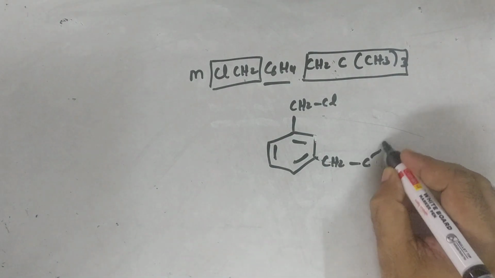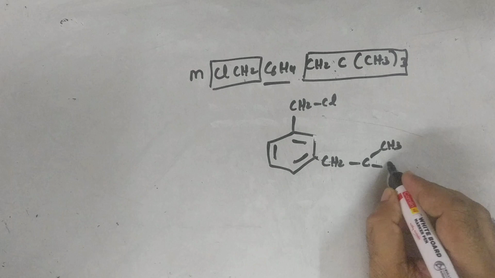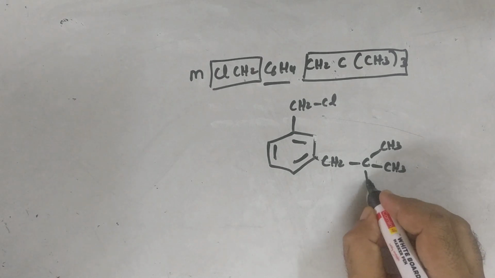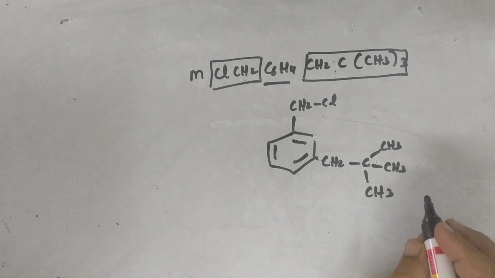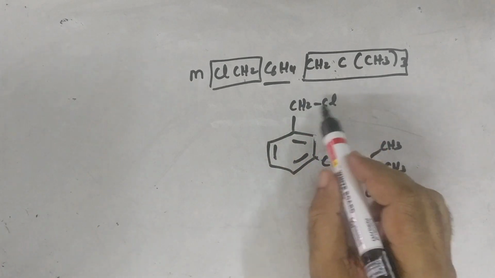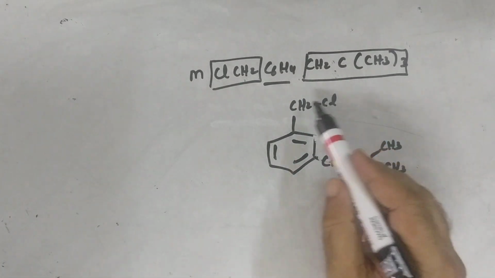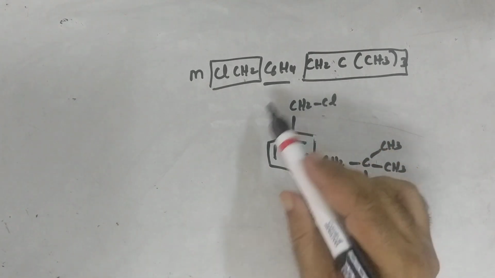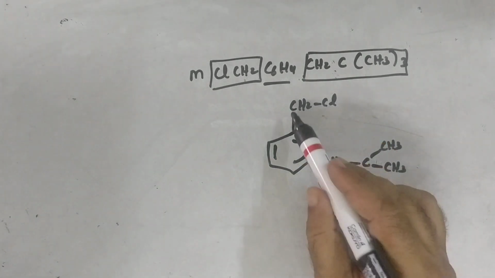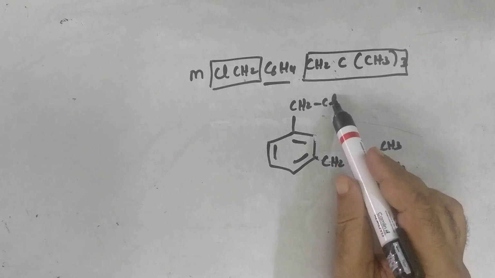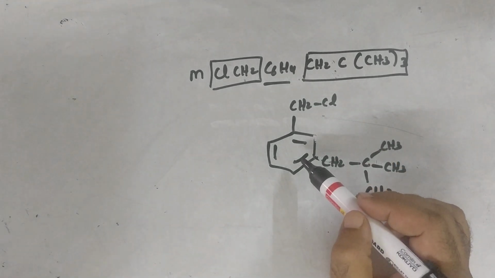Let's expand it also. This is called chloromethyl because if it was a methyl, it will be called as chloromethyl. And I think you would appreciate, benzene and halogen separated by one carbon. This is basically an example of a benzylic halide. It is not a haloarene, it is a benzyl halide because halogen is not directly attached to the benzene ring.